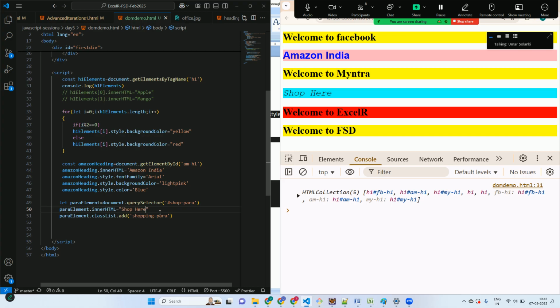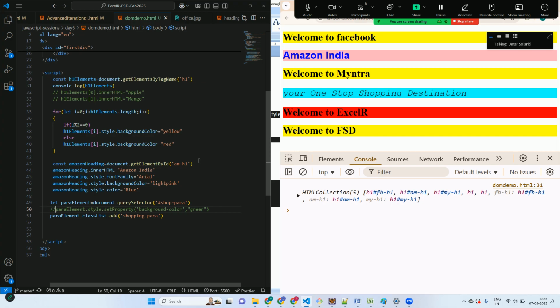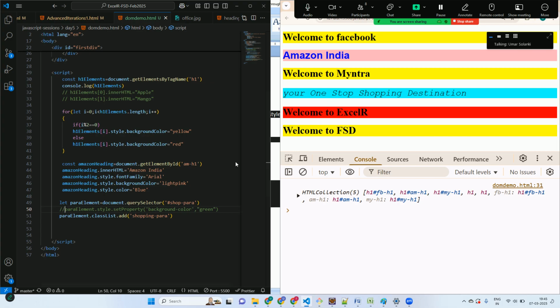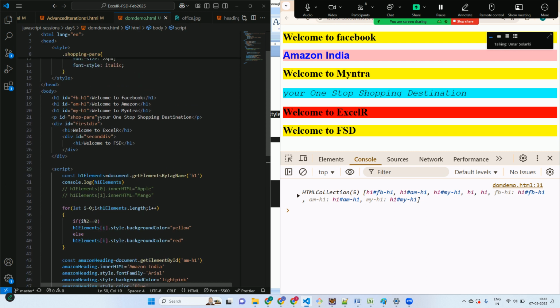If I want to change the text when I click on it, we have event handling also. Right now the text is again reverted to your one-stop shop. So when I click on this, your one-stop shopping destination, over here, I will give an onclick, and on click I will call a function.